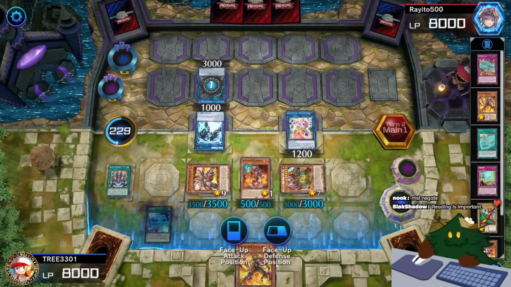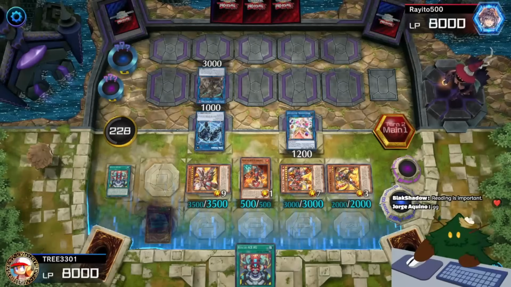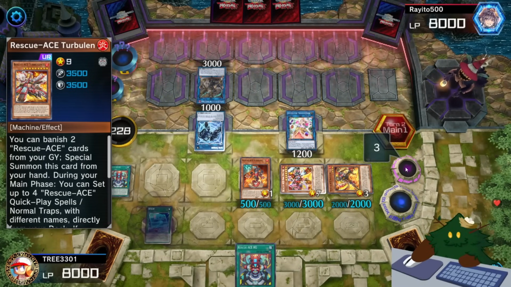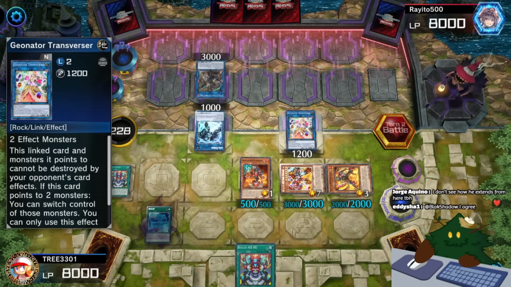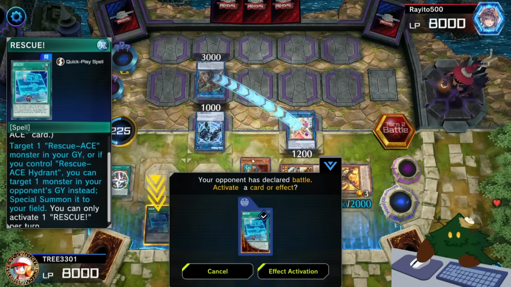Summon Impulse? Can't summon the Jet for some reason. I thought I could. Alright, what's he banishing? Probably Turbulence, right? Alright, that's fine. I can probably add it back. Maybe. He can't attack the Hydrant. He might attack the Transversor. I should have immediately popped the Keras. Oh wells.